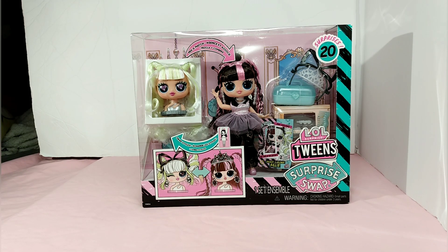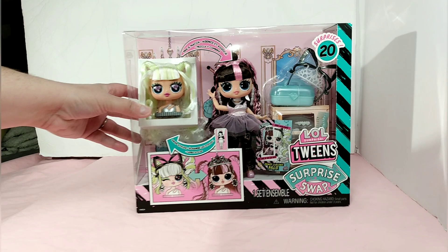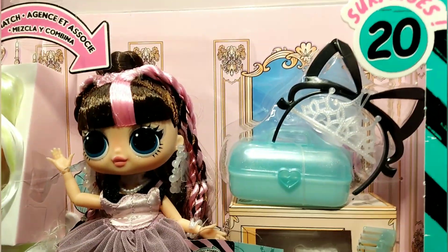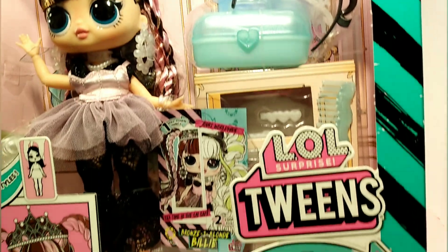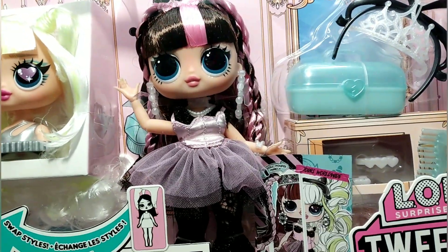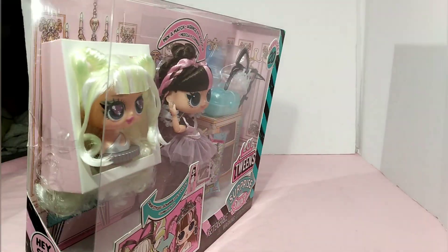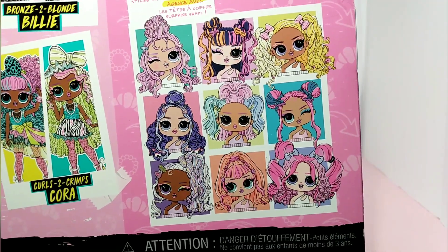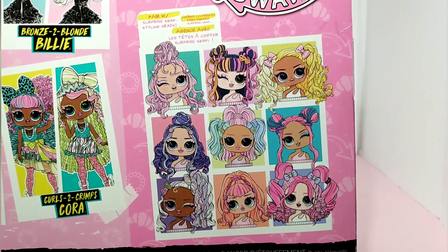Not saying it's not great quality, but $30 is a lot. So we're going to look at the artwork real quick while I grab my additional lighting to ensure that you can see it. Here are the accessories on the sides — LOL Surprise, where you can swap the head, the additional head, and the doll in the center. Here's the back artwork showing all the different ones, and the additional heads that you can purchase — they were also on sale on Black Friday too.